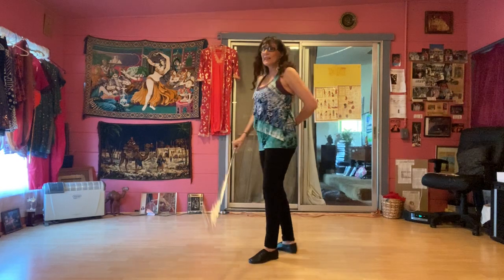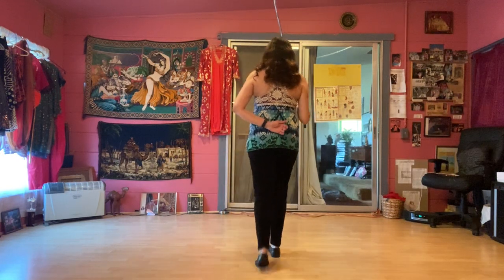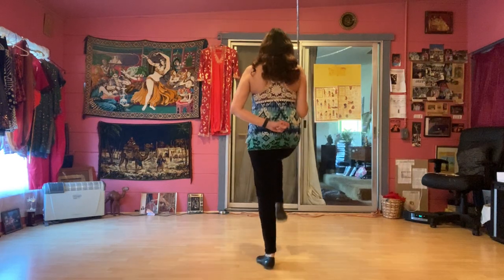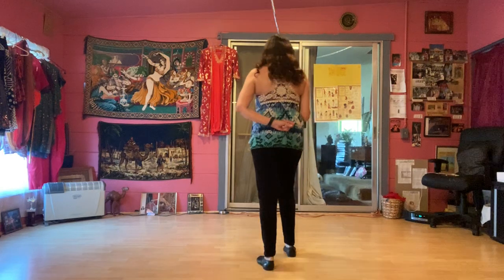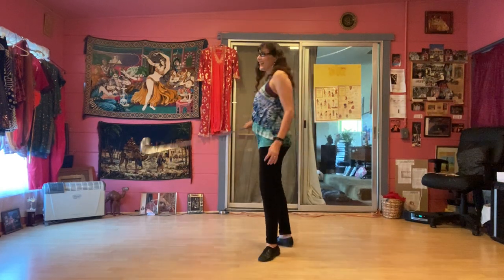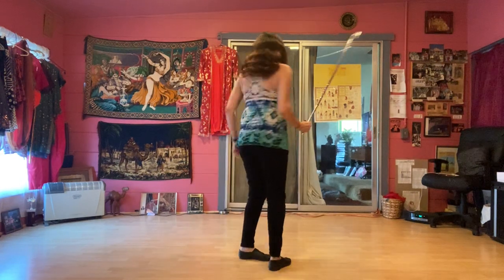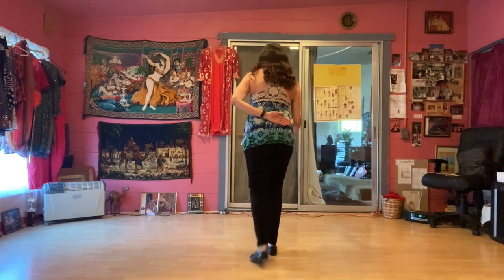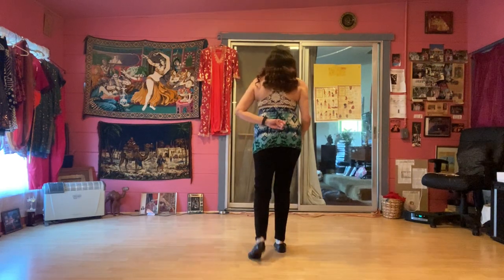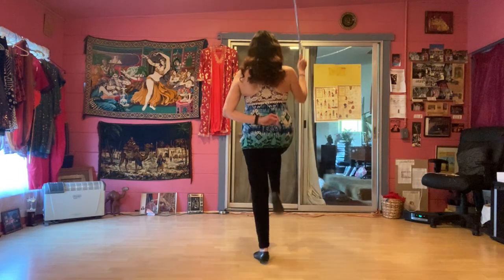So at the very end, you bring the cane down. 1, 2, 3. Here's where the cane would come down. 2, 3, 4. At the very end, the cane comes back up. Okay, so it's down and up. Comes down on 2 and up on 4. 1, 2, 3, 4. Down on 2. Helps count. 1, 2, 3, 4.